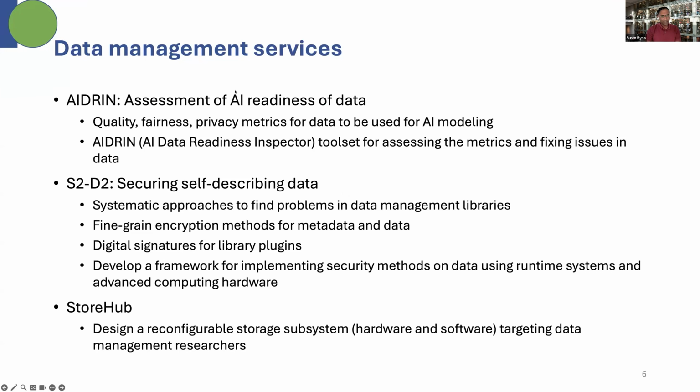Again, on the other data management services aspect, what we are doing is assessment of the AI readiness of the data. If you give garbage to AI, you are going to get garbage models. So how do we assess the data quality, data fairness, privacy, and all these things before you use the data?